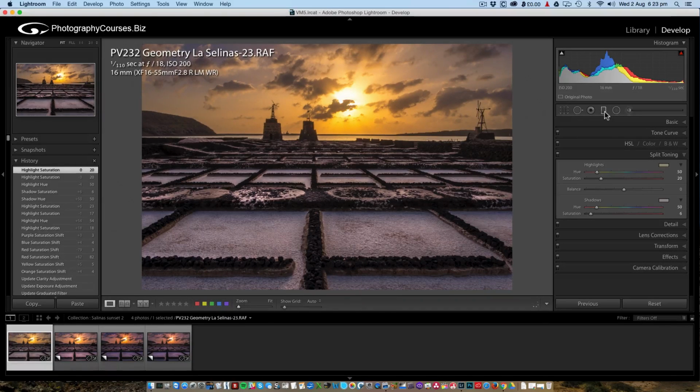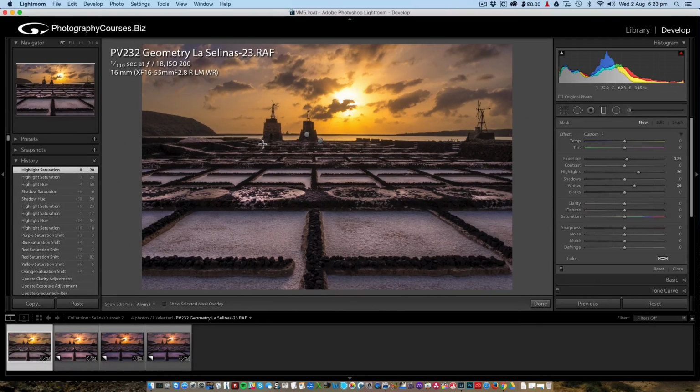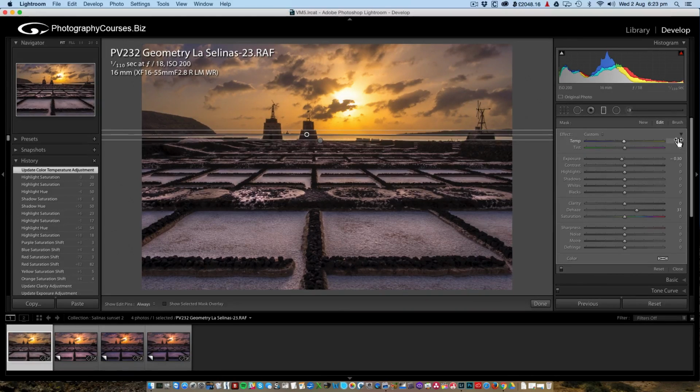Okay, good. Let's go back to our grad filter in the sky, the great grad filter in the sky. I'm just going to use the down arrow key to just sneak a teensy bit of magenta into it. That, I think, is going to work. Sorry, that's blue. What are you doing, idiot Browne? Idiot Browne! Right, a little bit of magenta into that sky.